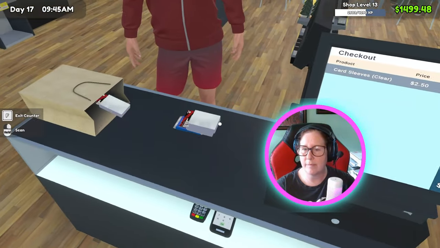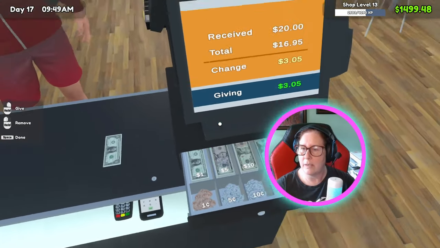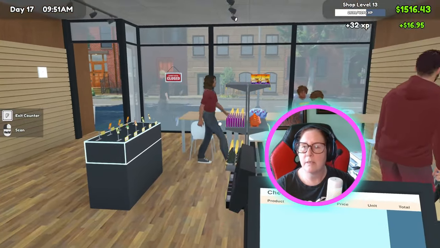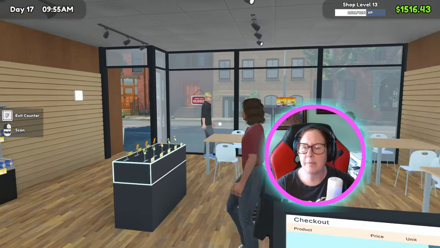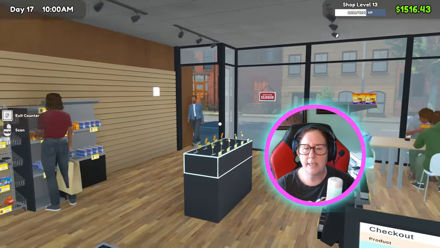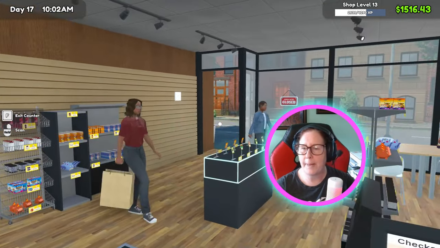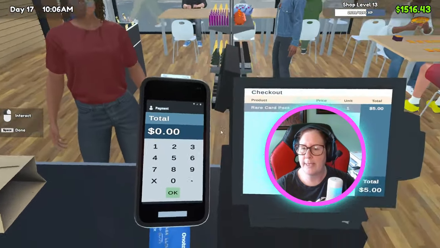Oh, thank you. This is a new guy. Let's get this blonde guy in the black back there. He's new. I haven't seen him before. Hello, sir. How are you doing? Hello, ma'am. Hello, ma'am. Just one pack today? Okay.